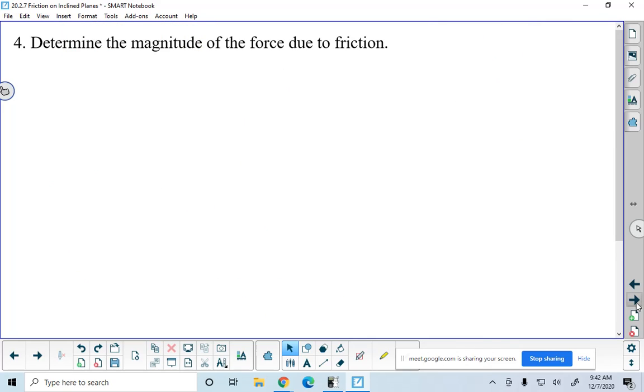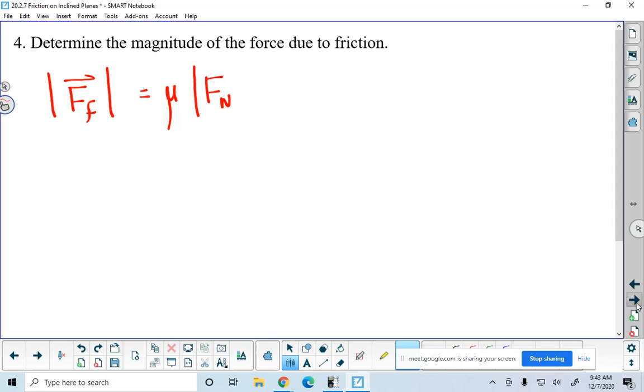Determine the magnitude, and remember what I said, you're not going to have to draw that anymore. So what's the magnitude of the force due to friction? Well, the magnitude of the force due to friction is found by using your formula from the formula sheet. This is always how you calculate the magnitude of the force due to friction. Now, if this were on a horizontal surface, the normal force would be Fn. But we've just calculated the normal force to have a magnitude. Can somebody verify this for me that it was 101.9, so 102 newtons?